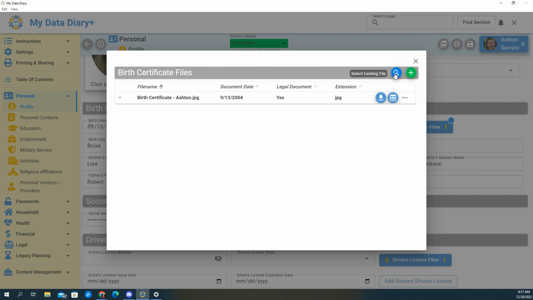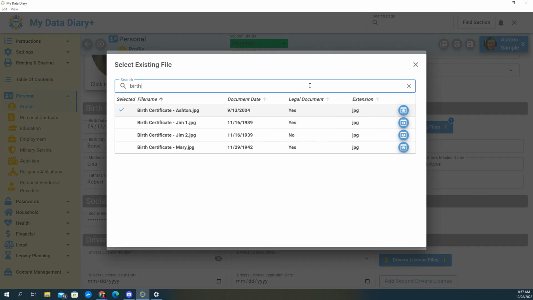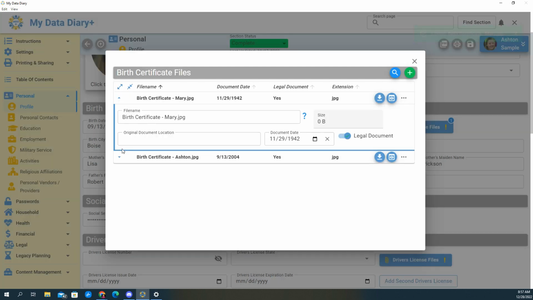This allows you to search for other documents. So I'm going to come in here and see, oh, well, there's a birth certificate for Ashton. It's already attached to that file. There's one for Jim, another one for Jim and Mary. If for some reason I wanted to attach another one, I would just click here and it would attach that birth certificate for Mary.